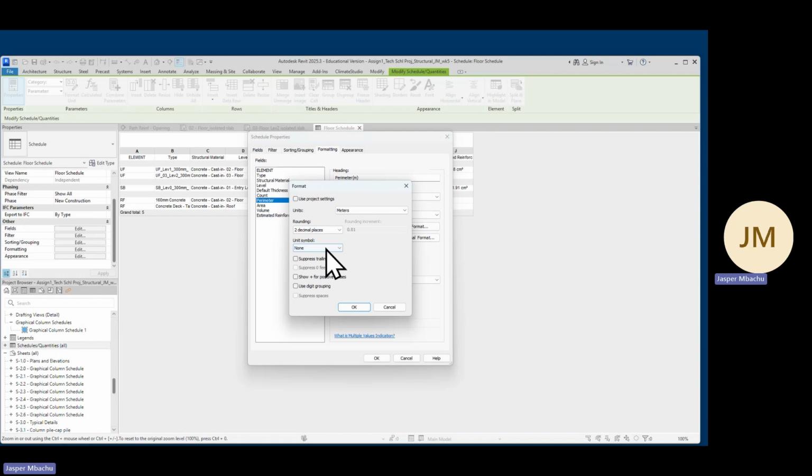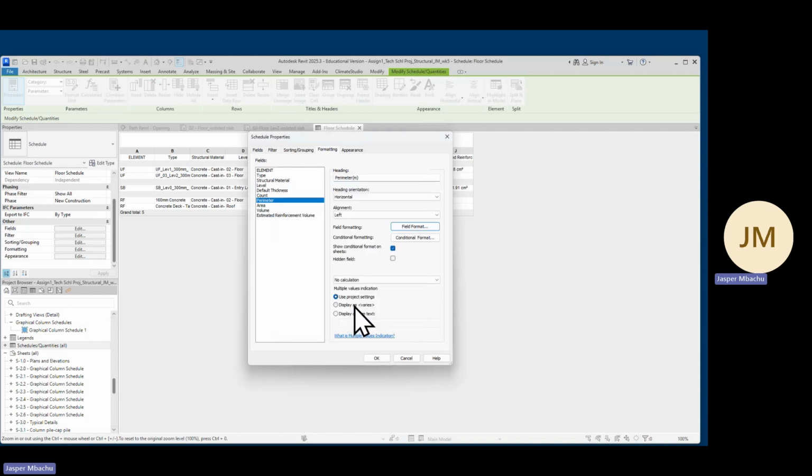If we want to extract any quantity and merge it into our spreadsheet, please make sure that it doesn't have any symbol. All right, some will have automatic display of meter as a symbol, like you saw in the volume and area. So we need to come here and use none for those symbols. And that's all that we do. So meter, 2 decimal places, no symbol, and say okay.